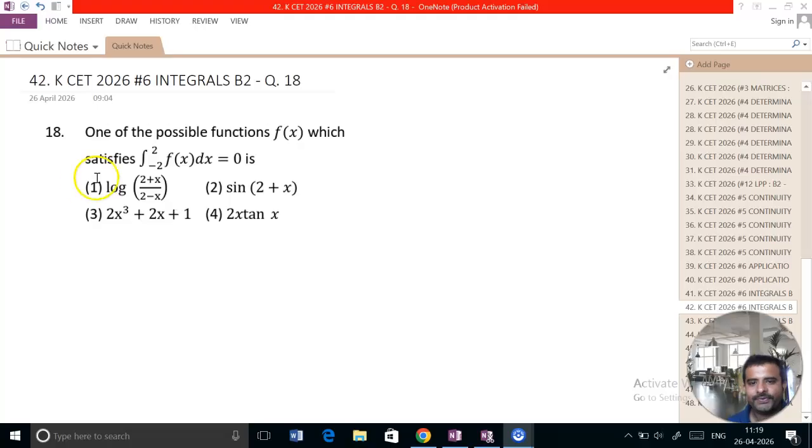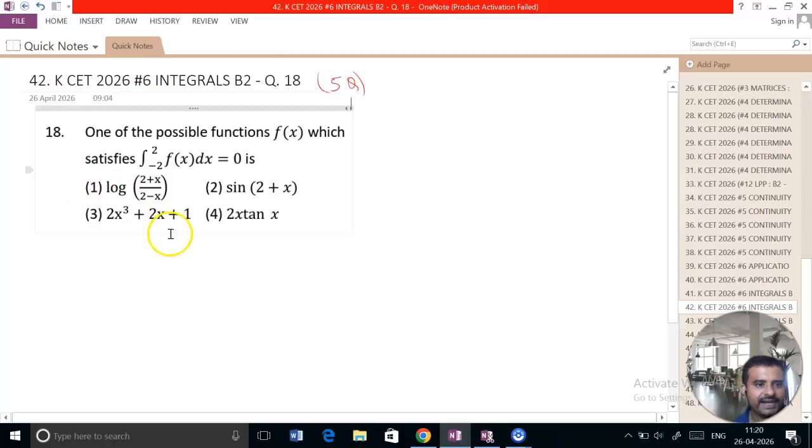Welcome back to the 2026 KCET Mathematics question paper discussion. We already completed 40 questions, so we are remaining with 20 questions. In this session, I am going to discuss the questions based on integrals, application of integrals and differential equations. As you know, calculus plays a major role when it comes to KCET. When it comes to integrals, they gave 5 questions in this 2026 KCET. So let us start our discussion with question number 18.